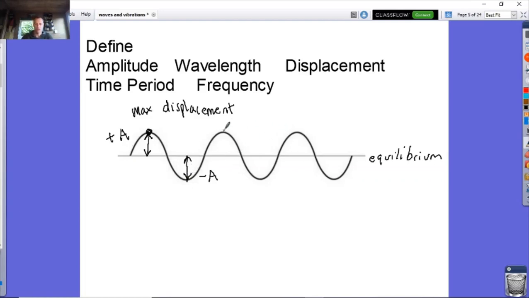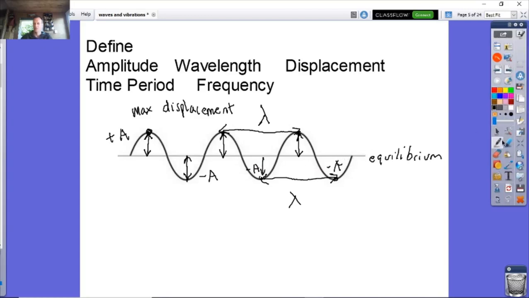Now the wavelength is from the top of the wave, or the crest of the wave, to the crest of the next wave. Use the Greek symbol lambda. Now, the important part in defining a wavelength is that these 2 points must have the same displacement. Like you've seen already, that and that have both got maximum amplitude, therefore that's going to be the wavelength. You can also take it from a trough of a wave to the trough of the next wave, because again, they still have the same displacement going down. Both are going to be minus A.